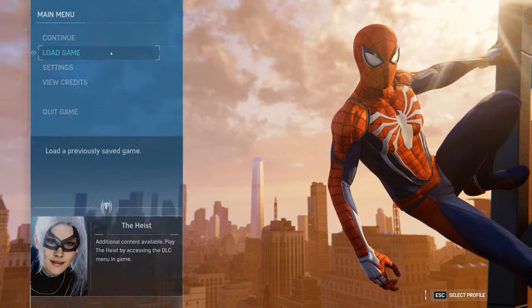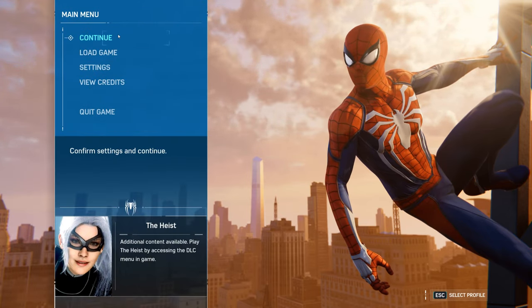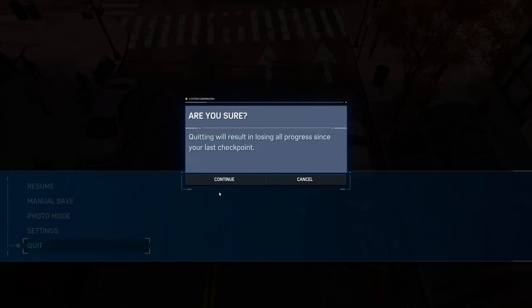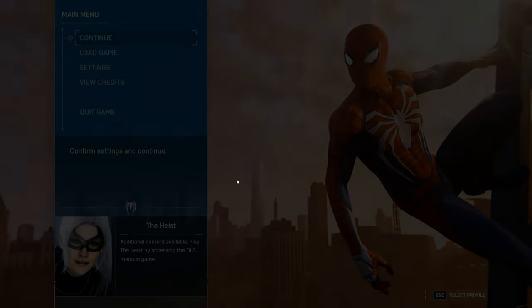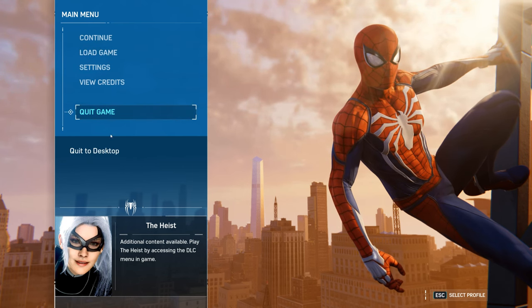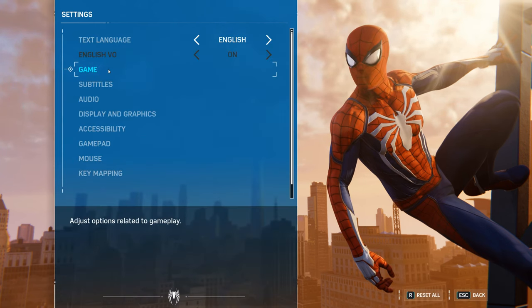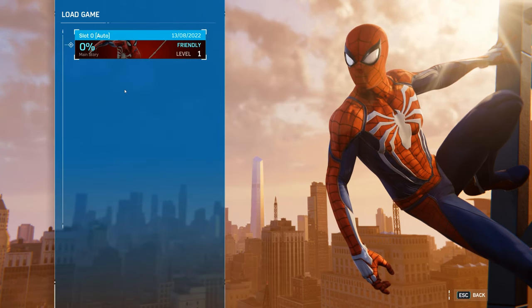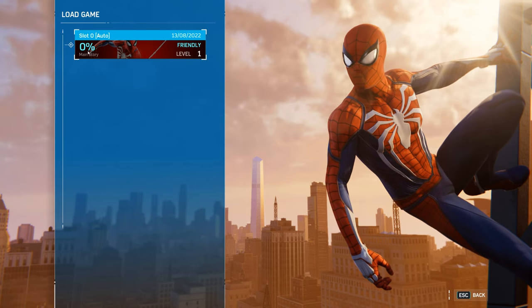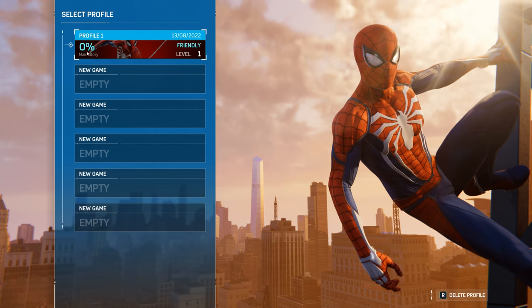Taka lang. How do I start? I was testing earlier. No, that's wrong. We will need to start a new game, guys. So, what is this? Is this the desktop? Settings. Slot 1. Main menu. Ah, this is it.